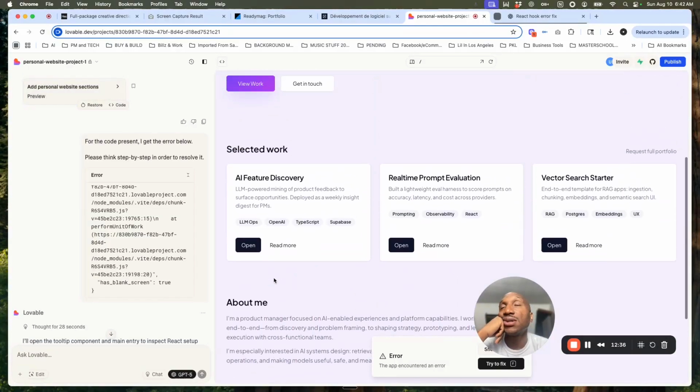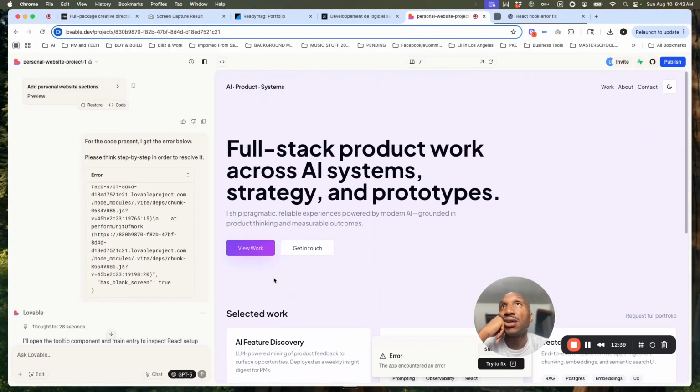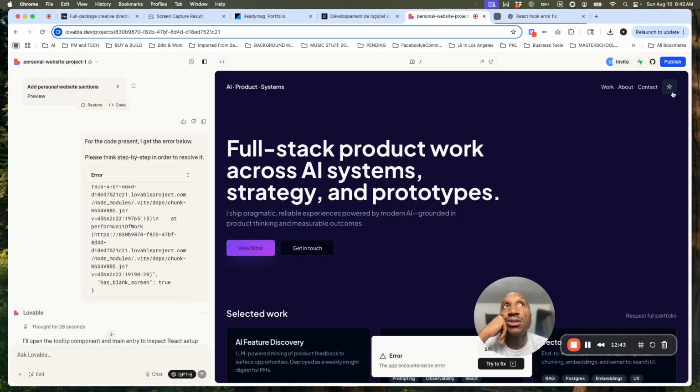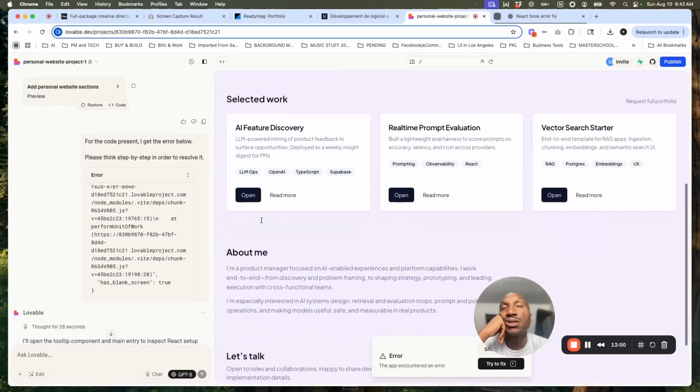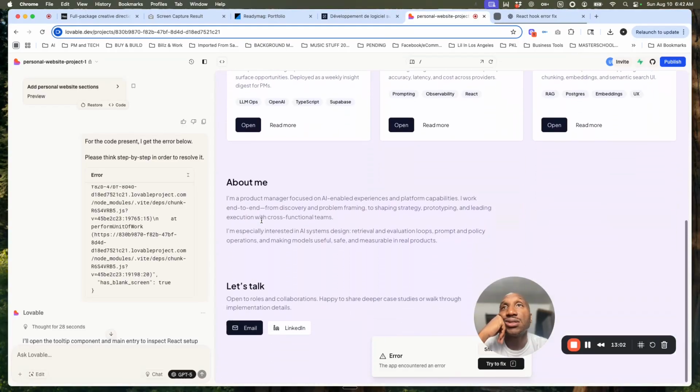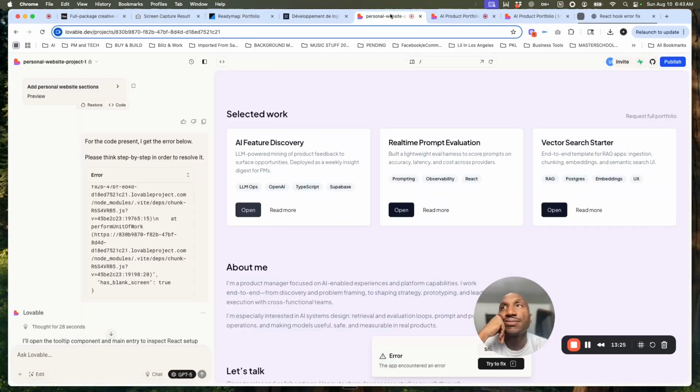Okay, so it looked like it went ahead and did it. Cool. And we have that, the light and dark mode. This is basic, but I guess it works. Let me see what else I would want. Okay.